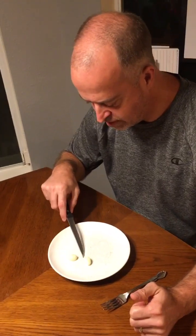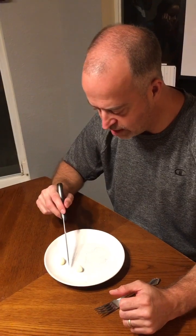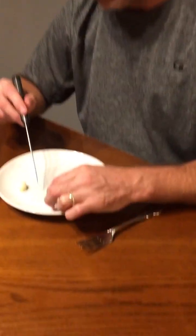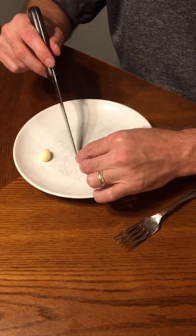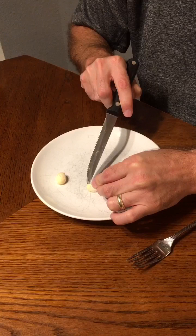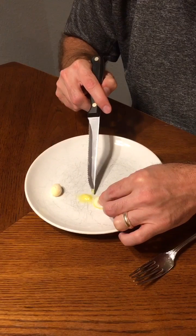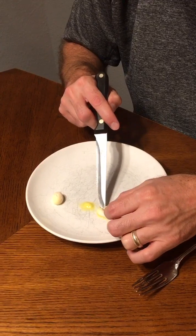We've put them back in for another four minutes, so they've been in the water for seven minutes total — that's what you put a regular egg in for. They're about the size of a quail egg, which is interesting. They're still very soft and leathery. We'll penetrate it this time and see how it goes. Still runny. It seems like it's getting a little firmer, but I'm not ready to try tasting that yet. I think we'll have to cook it some more.